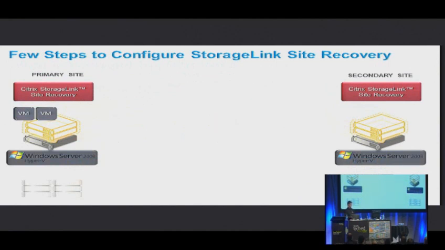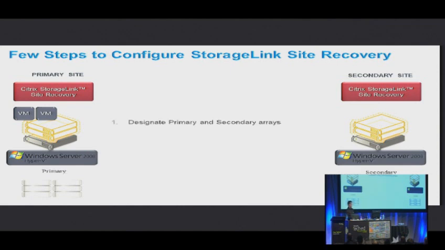So how do we actually configure it? You can see here we've got our storage down the bottom, we've got our Hyper-V servers with a couple of virtual machines on there, and then we've got a storage link based at each site. Now, storage link is licensed per host, not guest, which also makes it a very cheap solution as well.